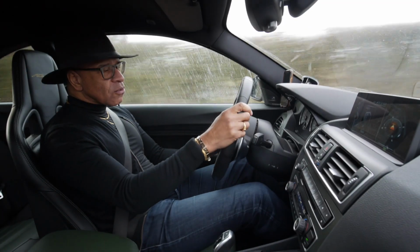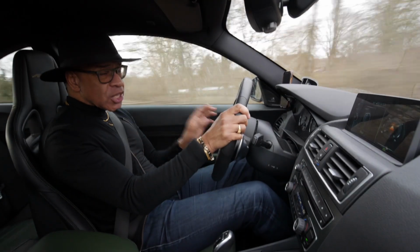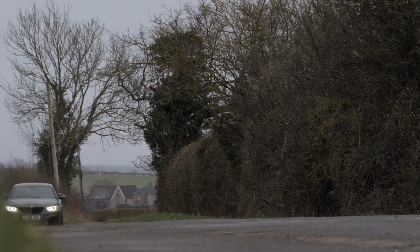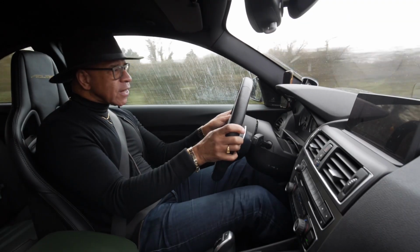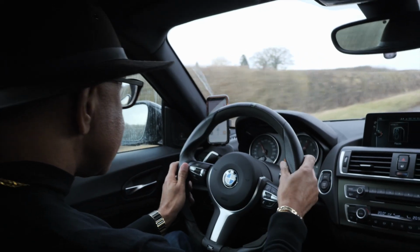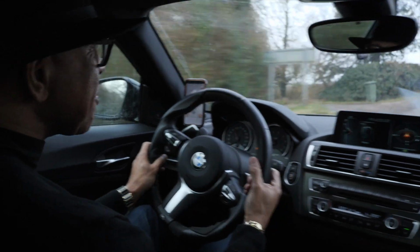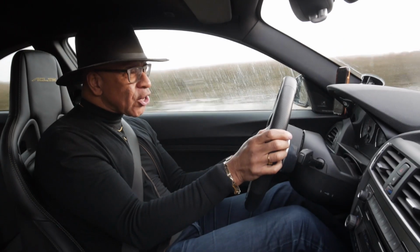Controlling it there on the bend, on the throttle, I have to say, four-wheel drive makes such a difference here, and it makes such a difference compared to, say, driving the M2 CS, the normal M2, because there's a different attitude coming from the car, and you can balance it in a different way, and you feel more confident about the grip levels, so you can see that the back end is actually going to stay more in place. In other words, you've got just that little bit more control, which actually for real world driving, it's sensational. I'm really enjoying myself here. I love the feel and the control you get.